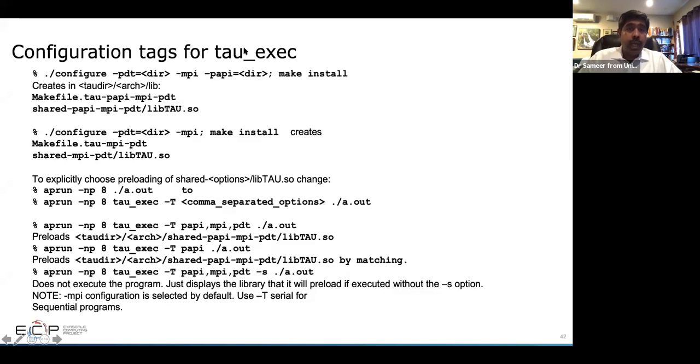And these same tags are used to identify that configuration, because when you configure Tao, it builds this makefile and puts the libTAU.so in a shared directory. And then you can use the same comma-separated list of tags. If you want to use a non-MPI program, you must use -T serial as an option.